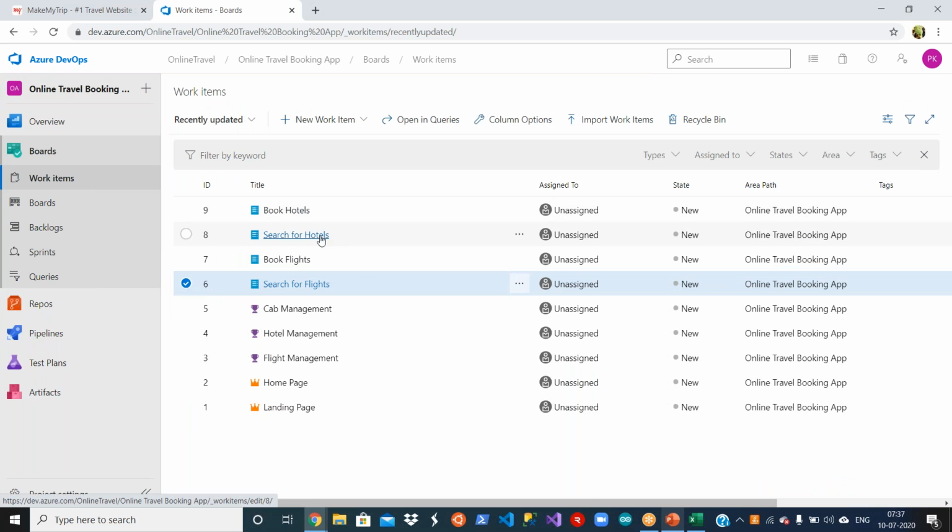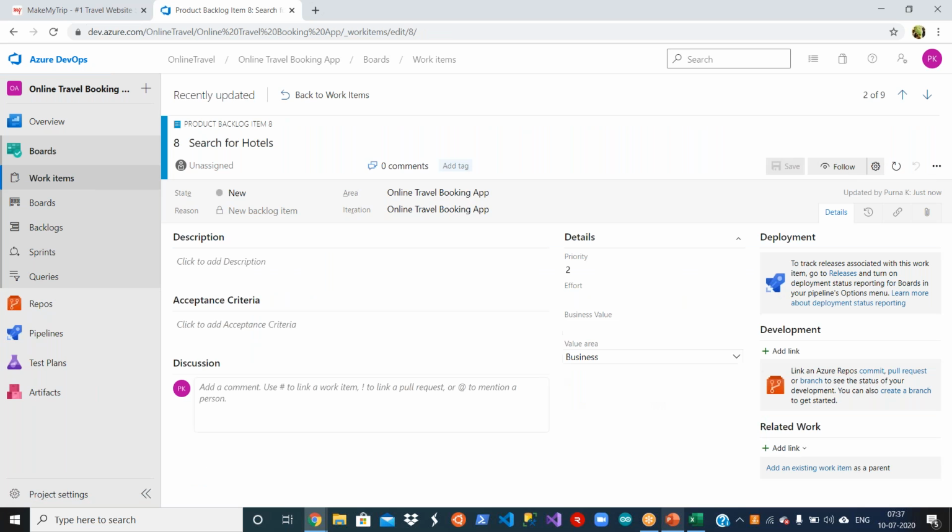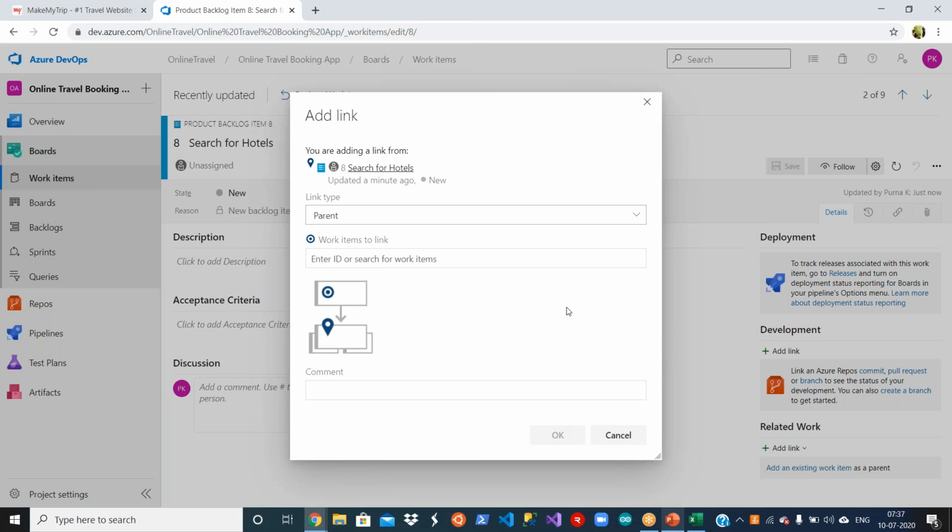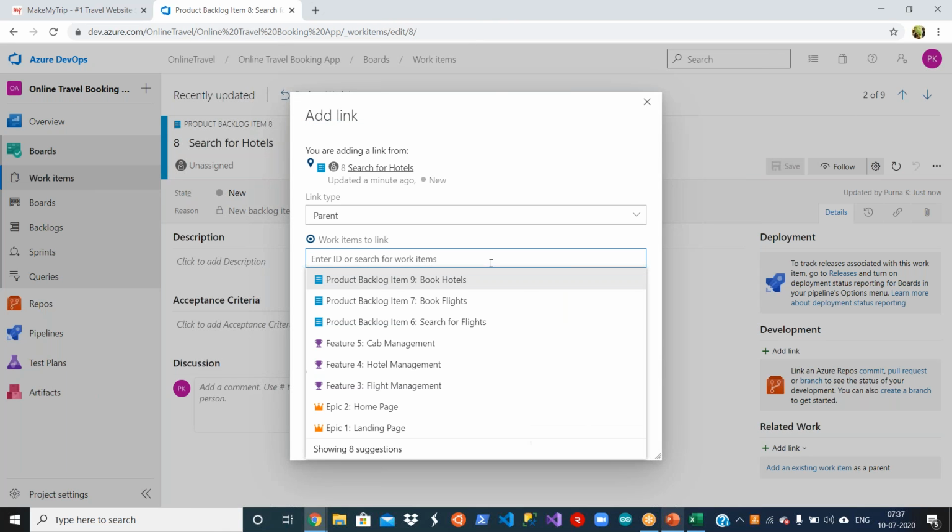Let us say search for hotels. This is another one under flight management. Come here and search. If you have a larger number of items, do some typing to narrow down the search results. Okay, flight management.